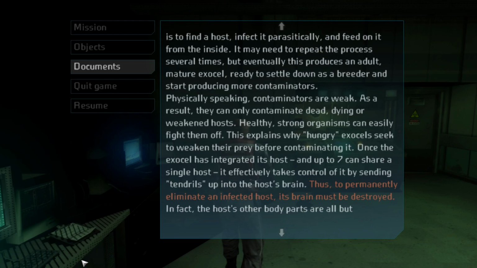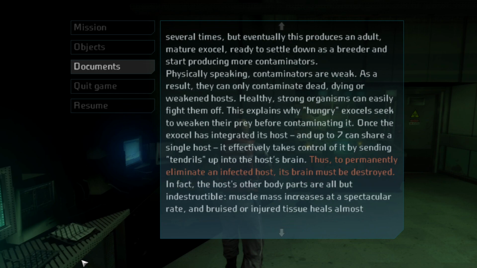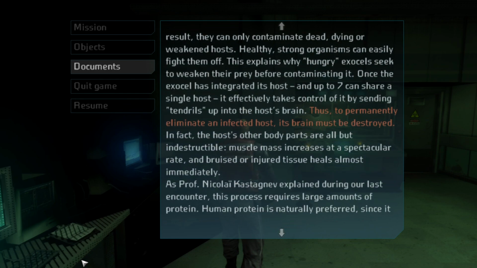Once the exocell has integrated its host, and up to 7 can share a single host, it effectively takes control of it by sending tendrils up into the host's brain. Thus, to permanently eliminate an infected host, its brain must be destroyed. In fact, the host's other body parts are all but indestructible. Muscle mass increases at a spectacular rate, and bruised or injured tissue heals almost immediately.